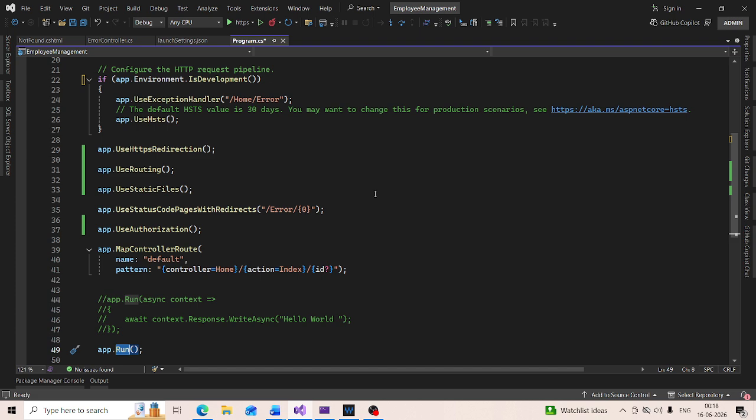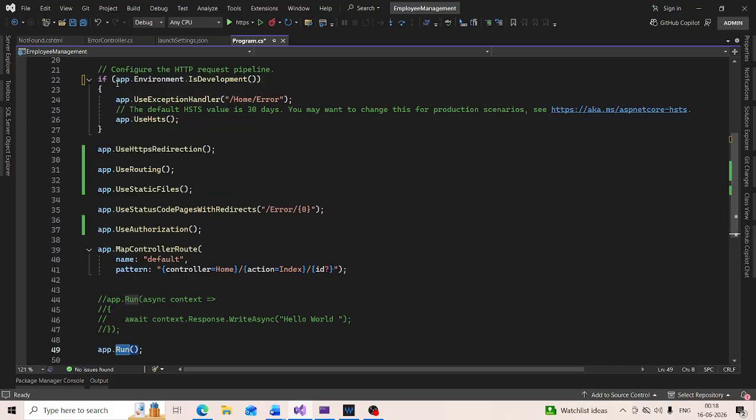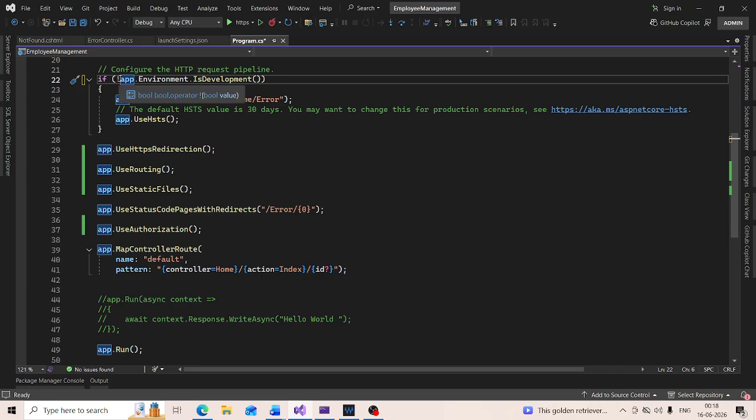If you wanted to test production, you can change it to production, or simply put an exclamation mark, the logical not operator, to run your application in the production environment.